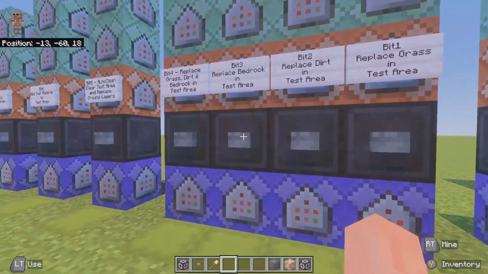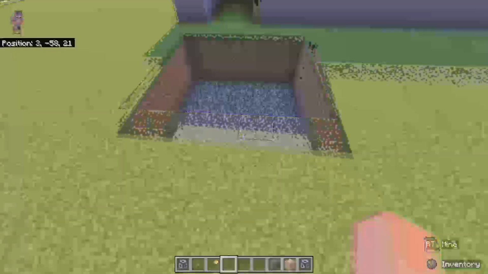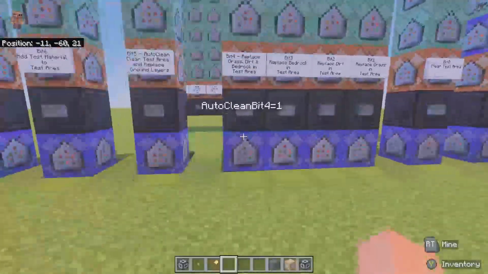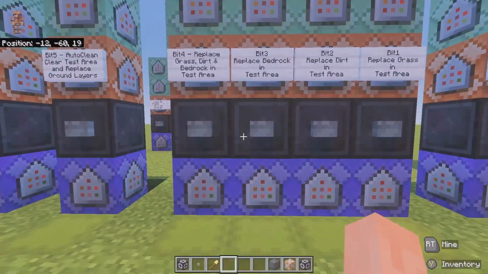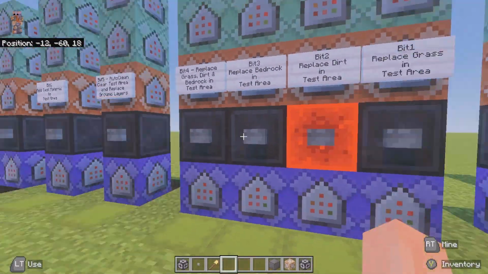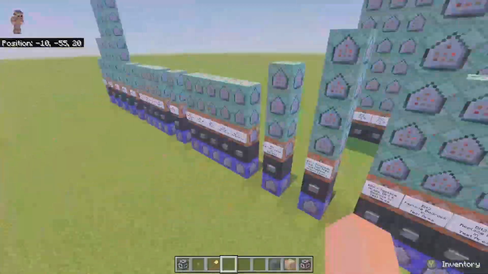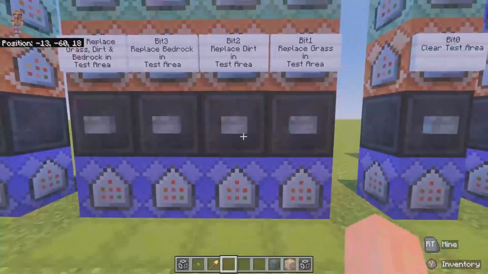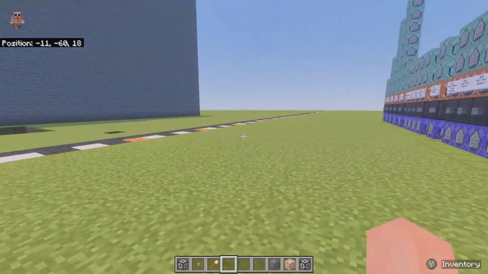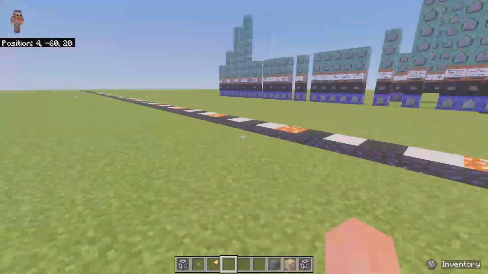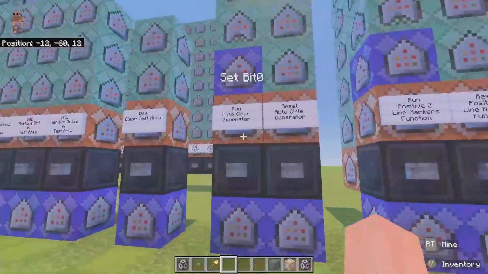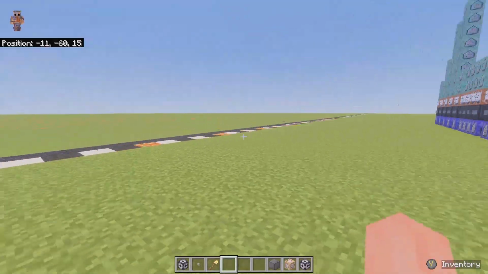So we either individually replace the bedrock, bit 4, sorry, bit 3, replace the dirt, and make those up to that level, replace the grass, and clear the area.